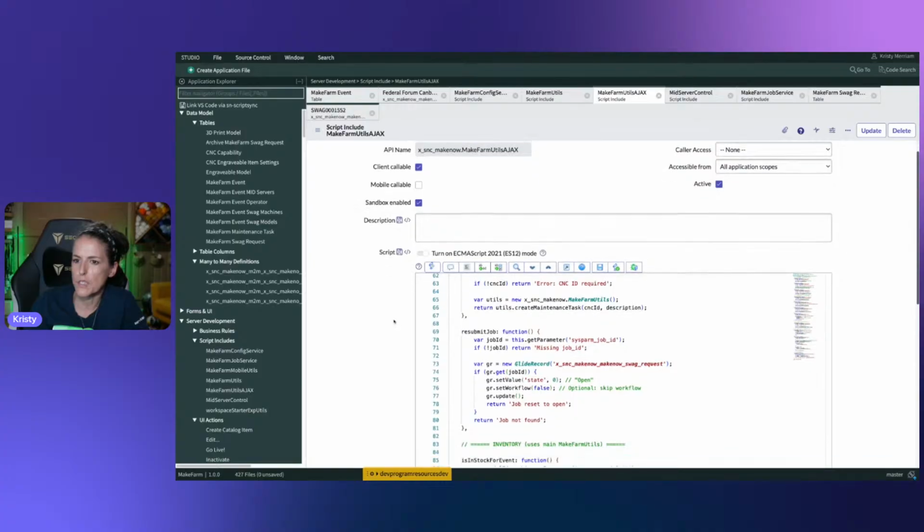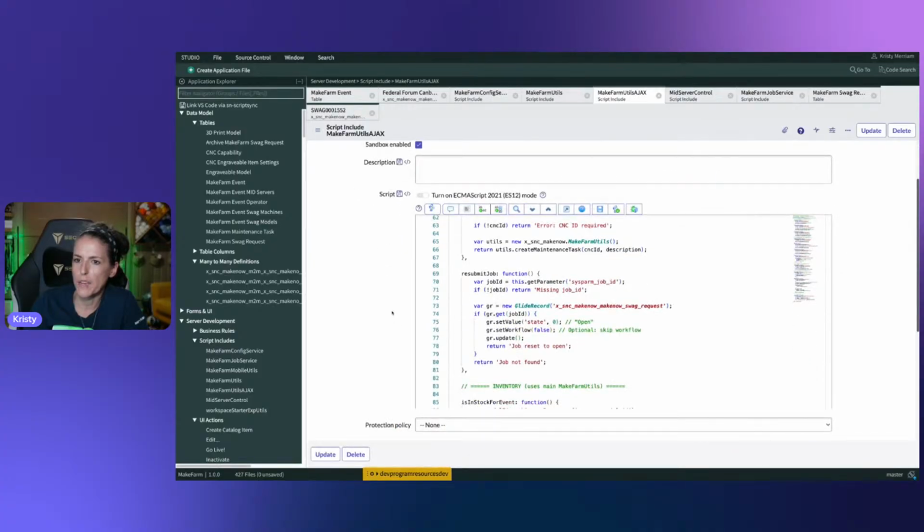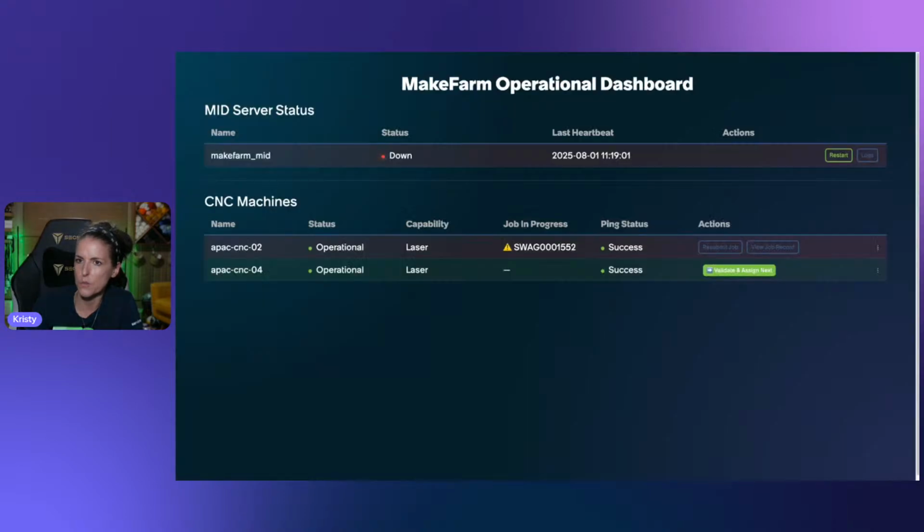Let's see how ChatGPT does with this. And then we'll go back, because I think I actually have a function already that's a resubmit job. We'll have to look at the UI action, because I want to be able to reuse those as much as I can, right? Instead of having to duplicate things. Okay, so we have our resubmit job in our Ajax function. Let's see what happens if we use that button on our operational dashboard. We'll refresh it.